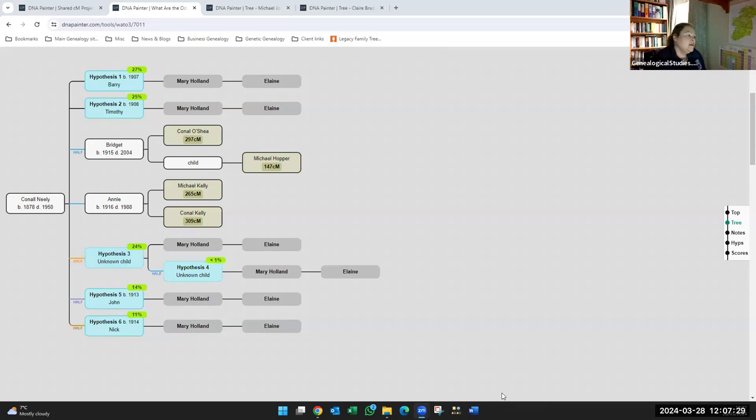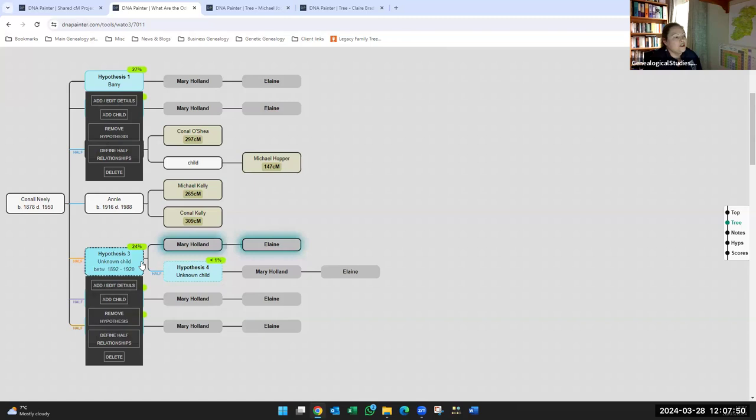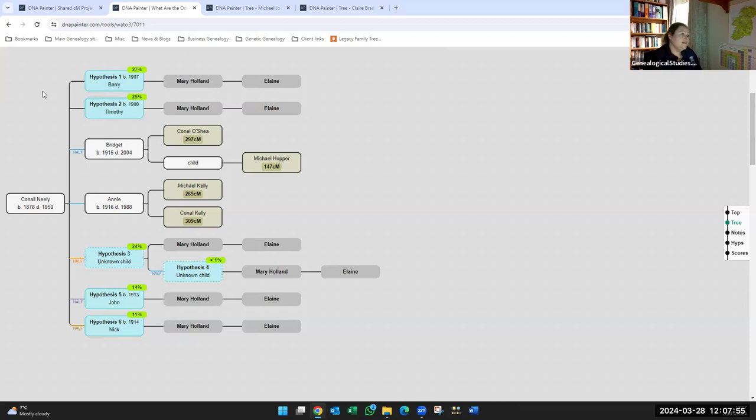And so it's also saying that we have another possibility, which is that there's another unknown half sibling here in the mix. And he is 24%. So the two boys who were born in the first marriage are very slightly more likely than the two boys born in the second marriage. But an unknown child is still just as possible. So what this really says to me at this point is that we don't have enough information to make a full assessment yet, because we could come along, get a child of Barry.